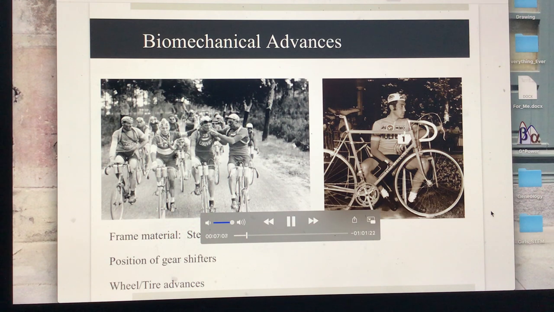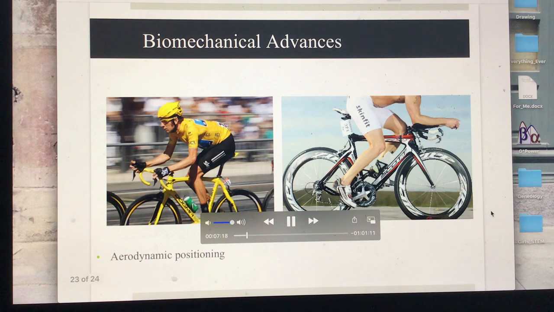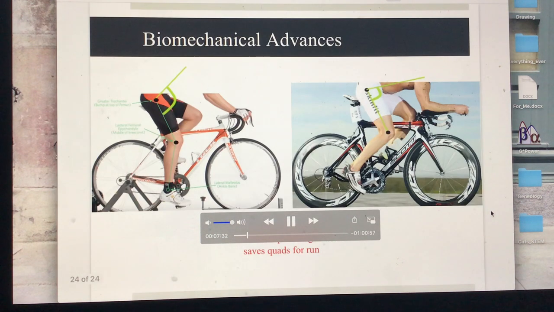Look at these pictures on the left of the Tour de France. They used to smoke because they thought it would open up their lungs more and actually improve their performance. How about them apples? Being a cyclist, I could talk about the positioning of different bikes, so a time trial bike on the right versus a regular road bike on the left. These are just examples. You don't need to know them, but we can also have advances in equipment, okay?